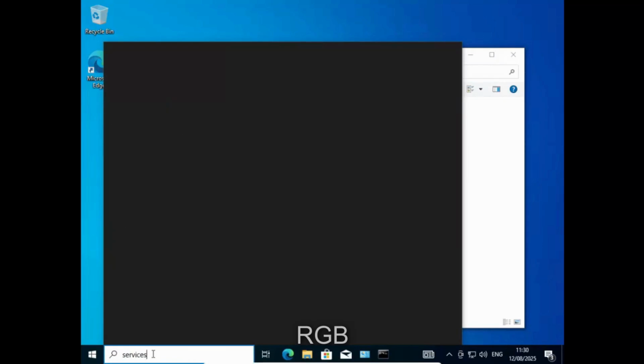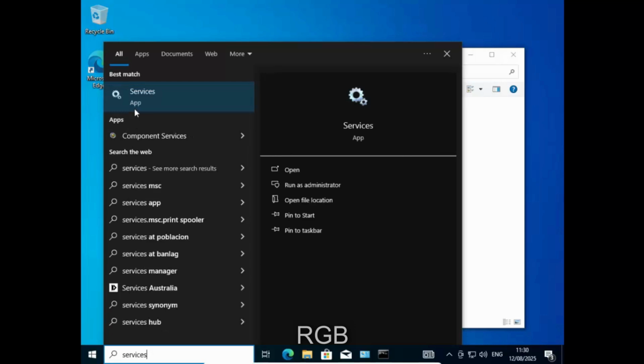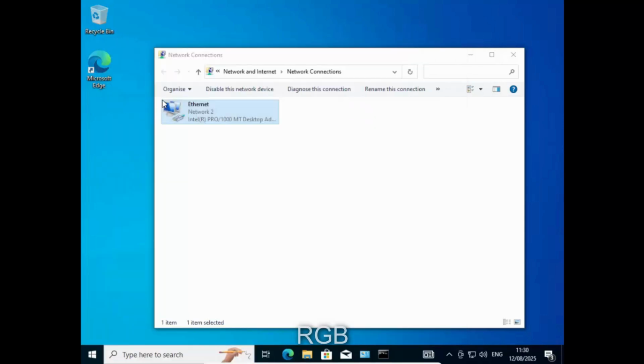Now, let us check the services. Let us set some settings, the same with the Windows Server operating system. So in the search box, type services.